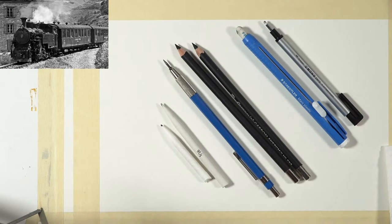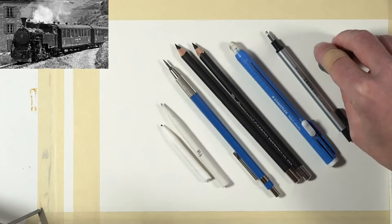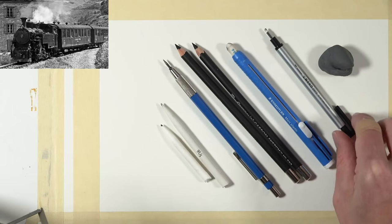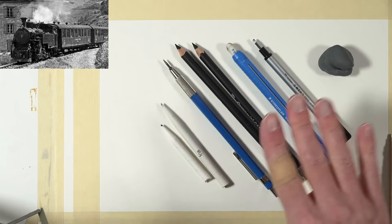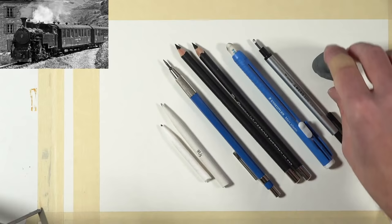You can do the same thing with charcoal. If you don't have a carbon pencil, you can definitely use a softer graphite pencil. I've got a couple of erasers here — both are vinyl erasers, one by Staedtler and one is a Tombow Mono Zero eraser for precision erasing. I also have a kneaded eraser. Of all the erasers, I would say the kneaded eraser is the king.